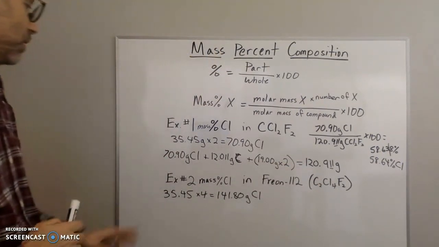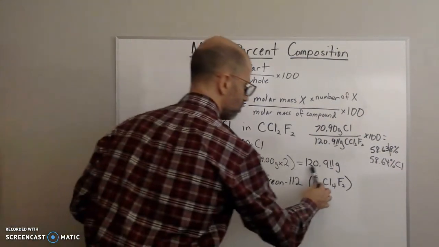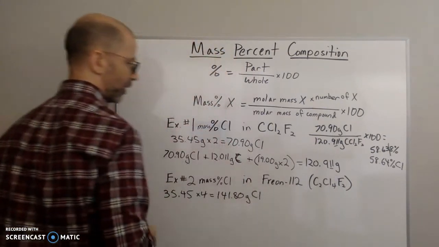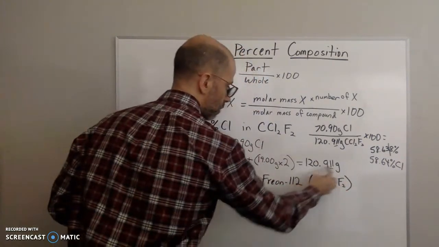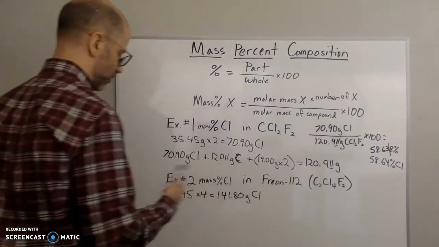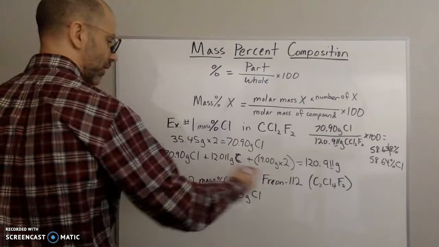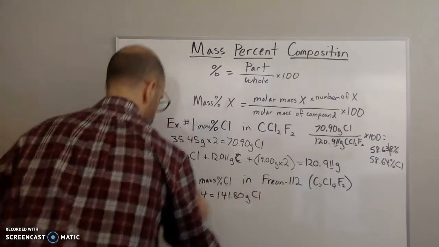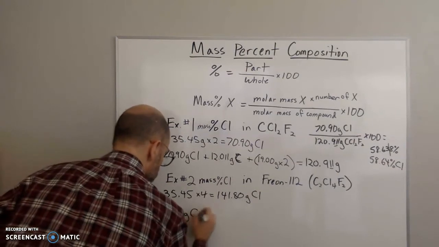So that's going to be the total mass in 1 mole of my substance, because 1 mole of this substance is going to give me 4 moles of the chlorine. Or another way is one molecule of this gives me 4 atoms of chlorine, which translates into moles too. Okay, so the next thing I need to figure out is the total molar mass of 1 mole of the substance. So I take the 141.80 grams due to the chlorine.